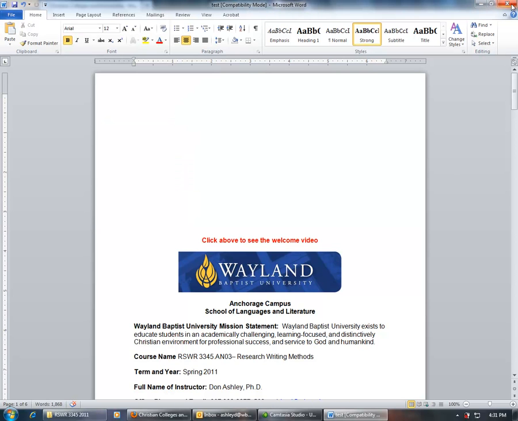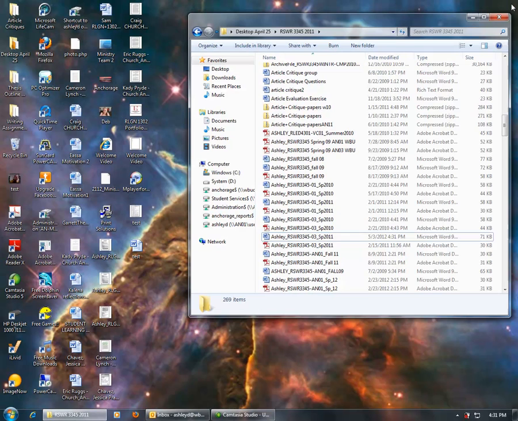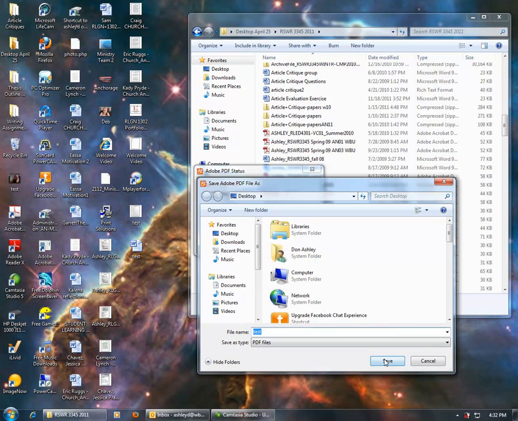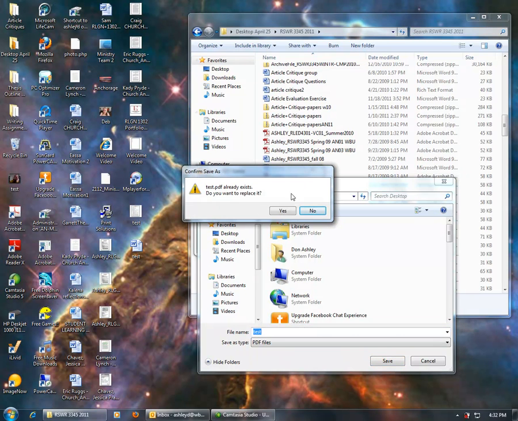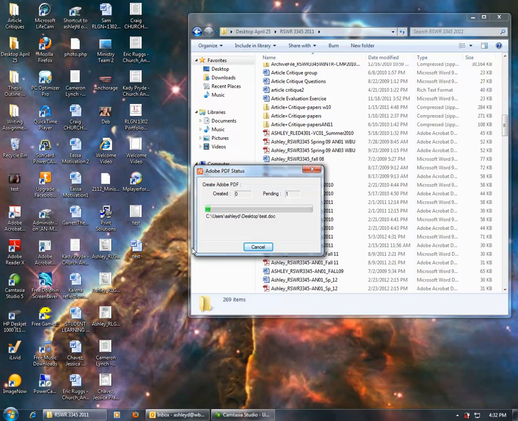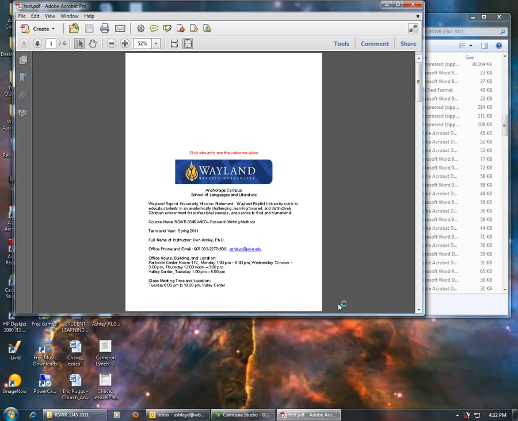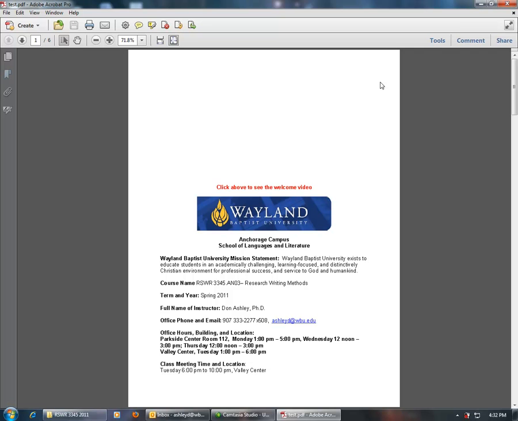Okay, so let's close that. And go back down and find test. There it is. We do a right click, convert to PDF, and save. Now, when this saves, it's going to pop up as an Adobe document, and hopefully I left enough space at the top to embed the video. Okay, there we go. So there is the Adobe document with space for the video. Now let's minimize that for just a moment.